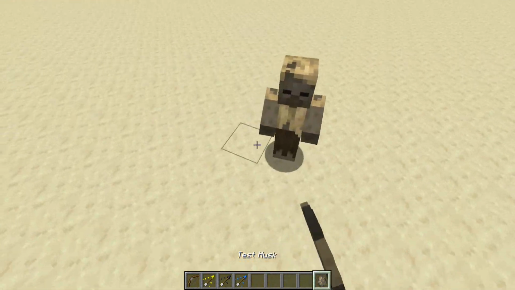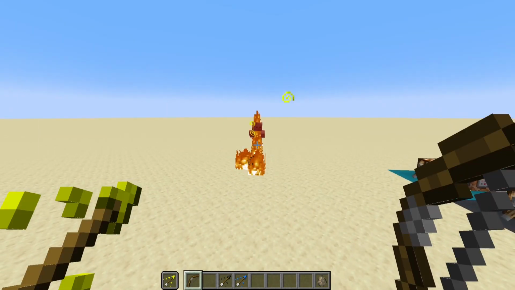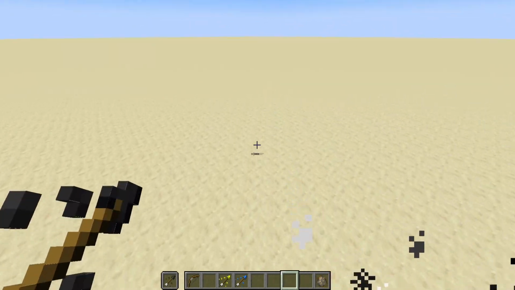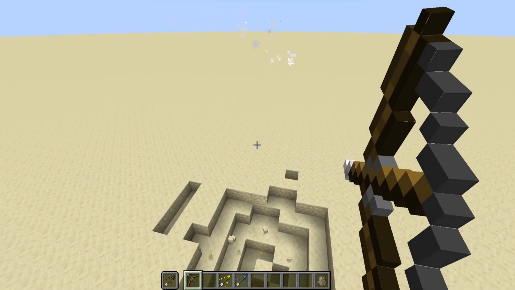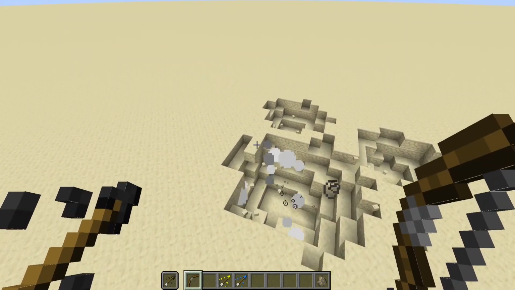So if I just take a husk and my lightning arrow and shoot it, you see it gets struck by lightning, and even if I fire at the ground, it strikes a lightning bolt at the ground. Same deal with the TNT arrow. If I take a husk and shoot it, it blows up, and I can even fire at the ground and also blow up the ground like that.